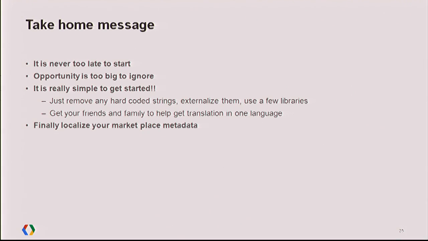So focus on that. The third is, it is relatively very simple to get started. And again, it will not get you to the perfect state right away, but you will get there. So things like: remove any hard-coded strings, externalize them, make them resource bundles, and send them for translation. Use a few libraries so that you do the number handling, date formats, currency formats, etc. correctly. And then get your friends and family to come and help you translate in just one language. It would not be perfect, as I said, but it will put you in the right direction, on the right path.